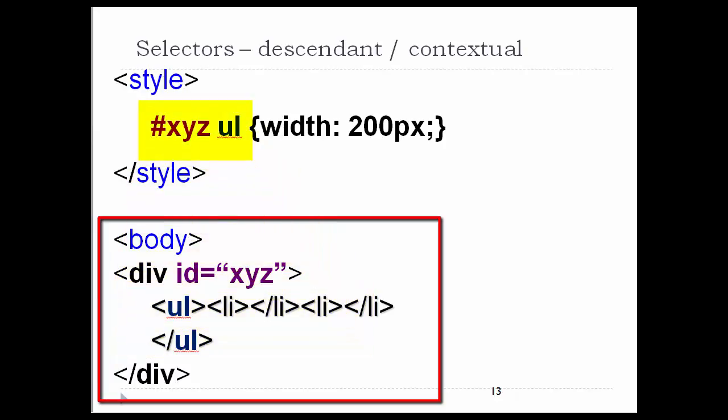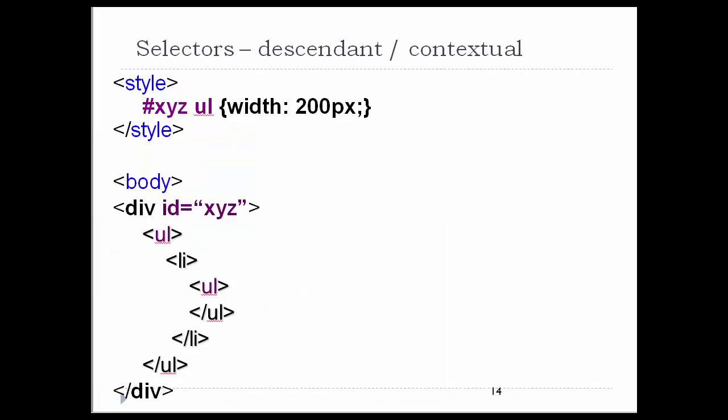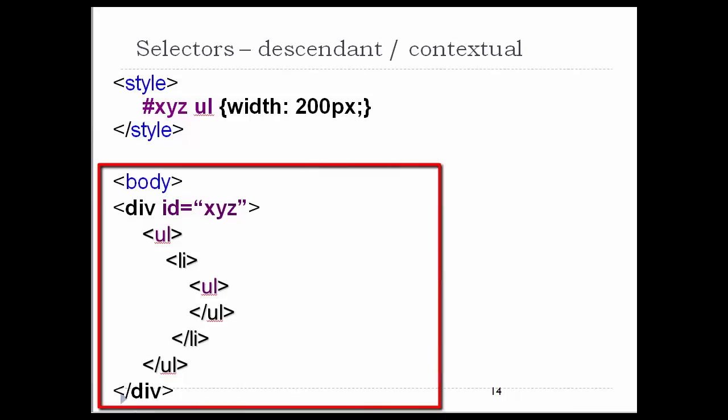Descendant selectors are very powerful and widely used in the field because it enables us to zoom in on certain elements but not all of them, which would be the case if you were using an element selector. Now, this is a descendant selector. If you look at the body section, we have two ULs.